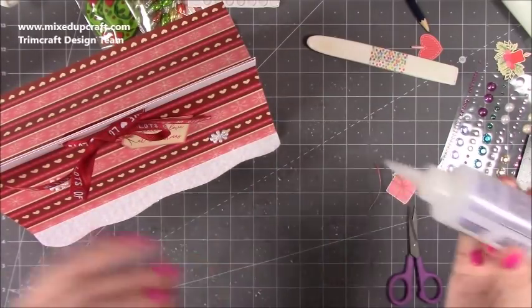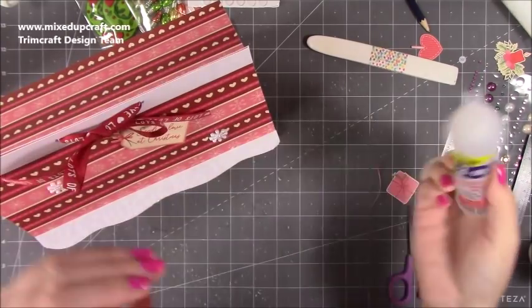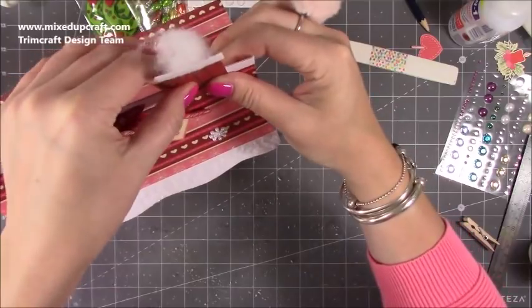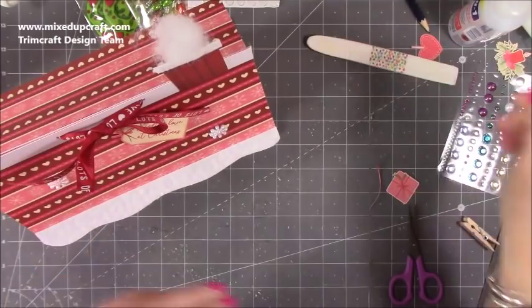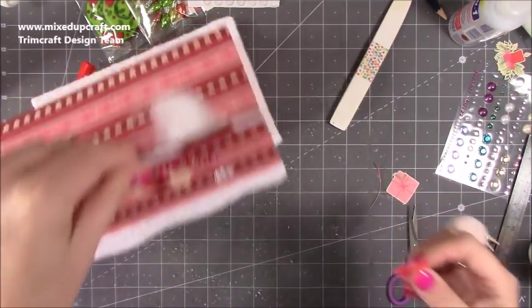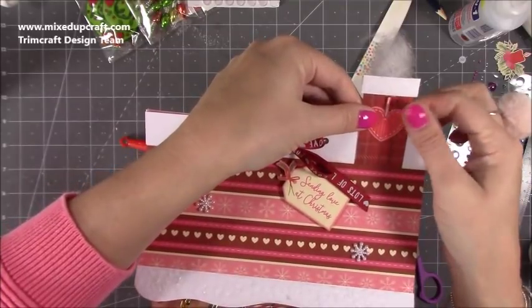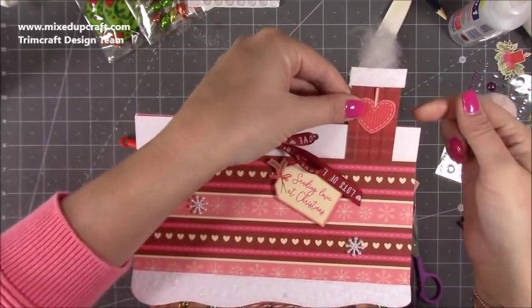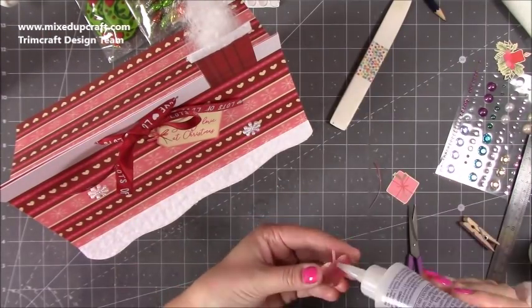I'm just going to pop some glue on this piece here, actually. You might want to do two chimneys. You can do one either side. I'm also going to add a little heart onto this just to tie it all together, because it is a very cute little cottage. So I've got this heart here. Probably actually could have had that just coming out underneath, but because it's got these pieces here, I'm just going to butt it right up so it looks like it's coming out underneath the chimney piece there. So again, just stick this one down.